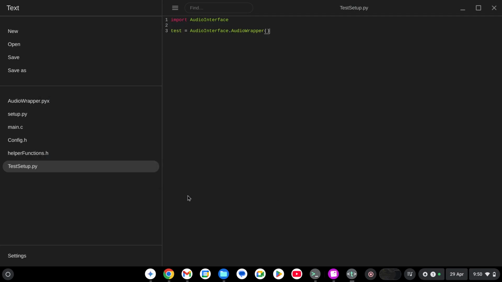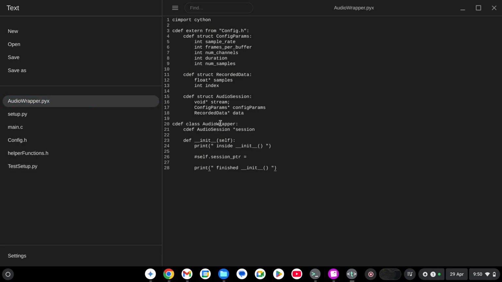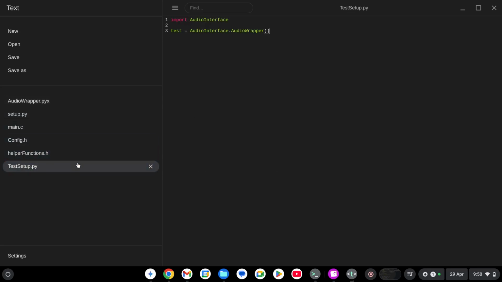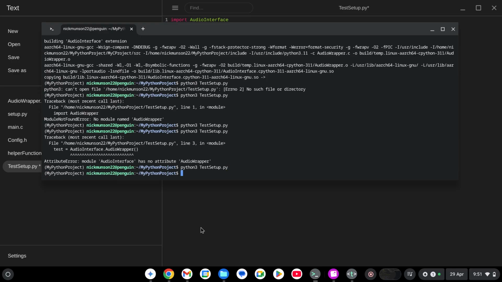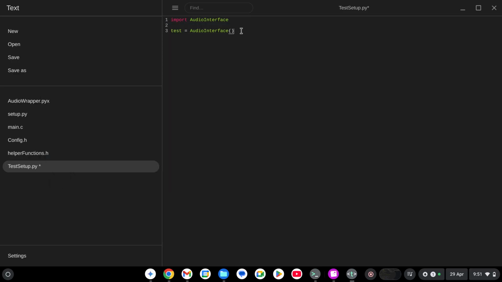Audio interface has no attribute audio wrapper. It doesn't? That's so sad. It should. Let me actually just do this. Okay, perfect. So that works.